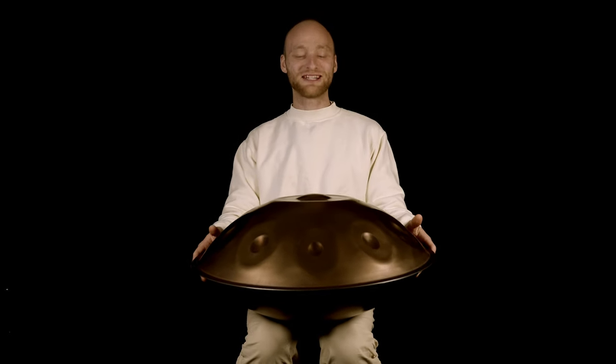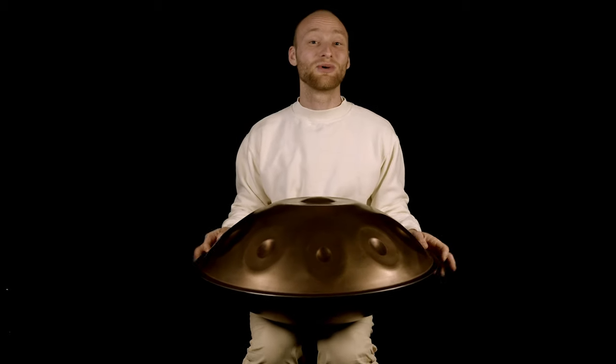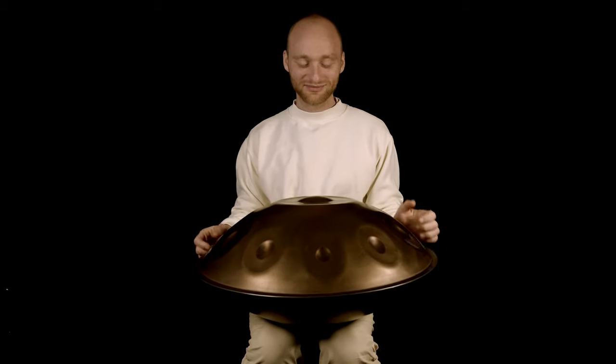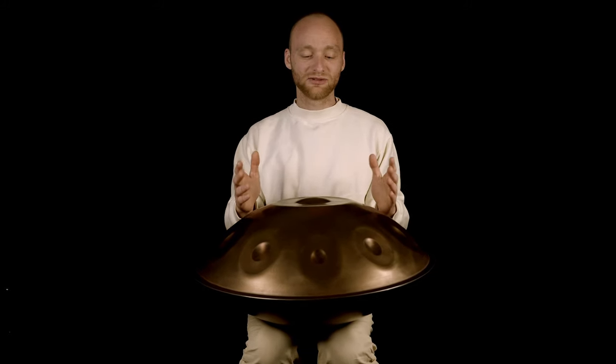So let's begin. As always, we're gonna break it down. I'm playing on the D chord 10. If you play on another scale, just try to adapt. This one is really easy to adapt because it's more rhythmical, and I'm sure you will have a great time also with another scale. So what I do, I play this very simple rhythm for the beginning.